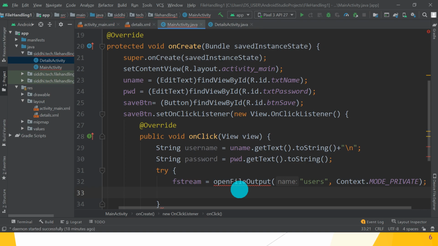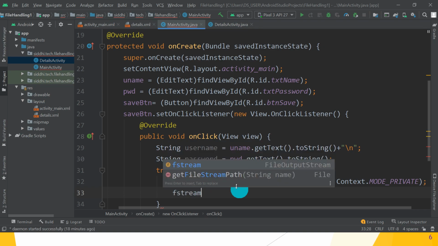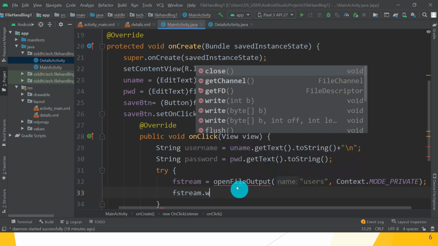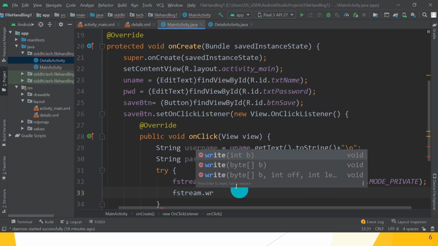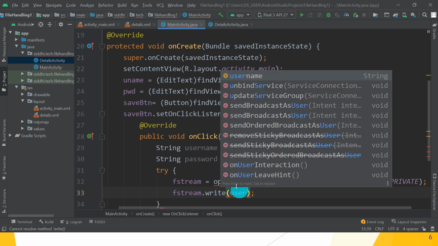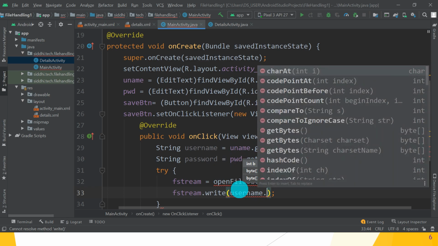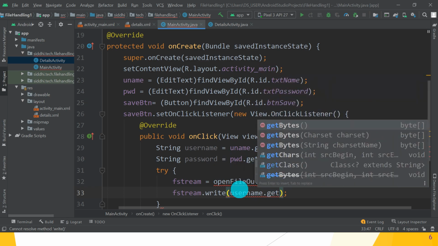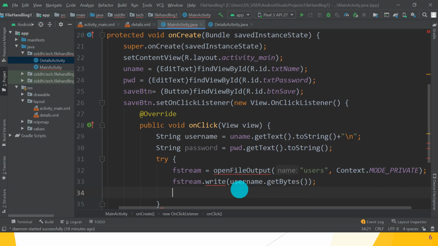After that fstream dot write the data into the file. What data? Username dot getBytes. Great. So fstream dot write, file open stream. So okay, add catch clause.